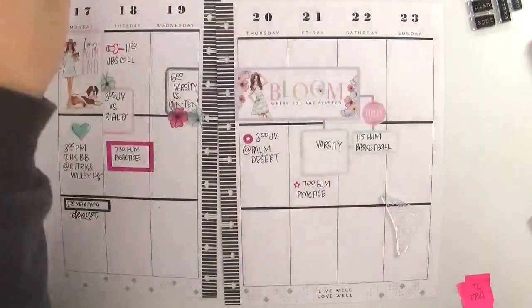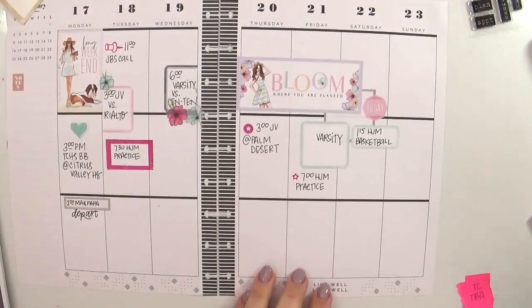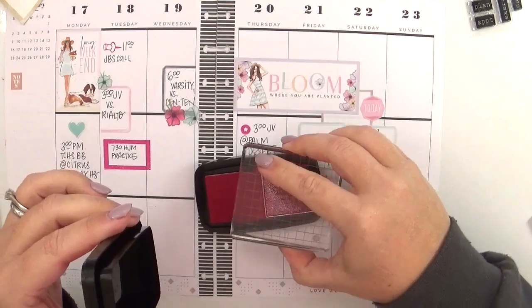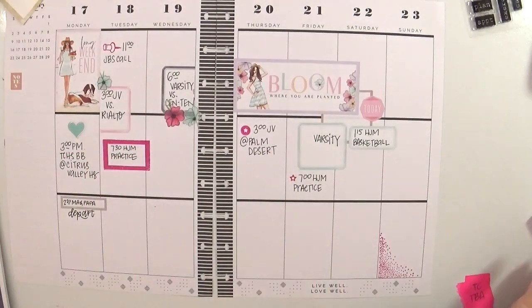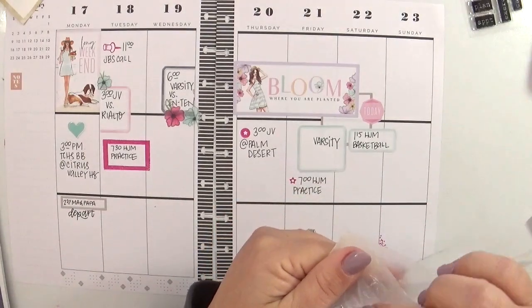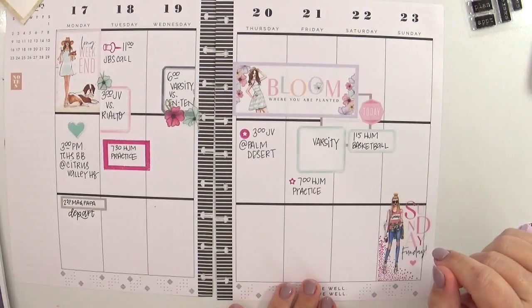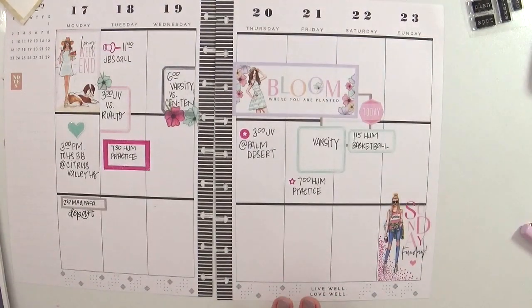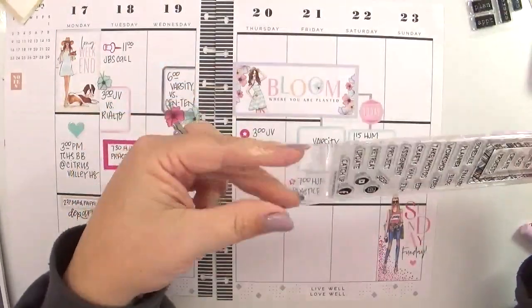Now I'm going to take yet another stamp, and it's this really cute little confetti looking corner, and I'm going to stamp in that bottom right hand corner the same hot pink ink I've been using the whole time, and then I'm going to layer a sticker on top of the stamping. So again, we already talked about how versatile stamping can be. It's versatile because look at this, I'm layering a sticker on top of somewhere that I stamped for a cute little cluster. And I think that that's just magnificent, not only because it looks cute, but then I'm not adding additional bulk. I only have the bulk of one sticker right there.